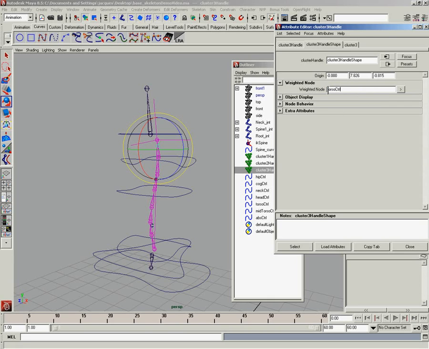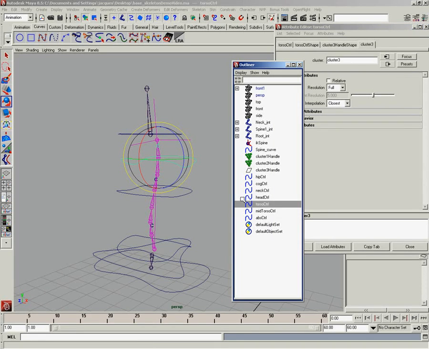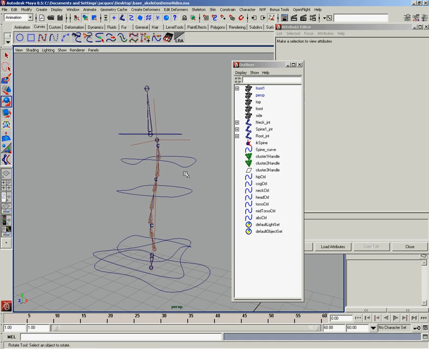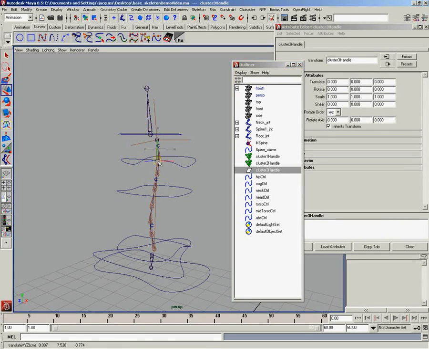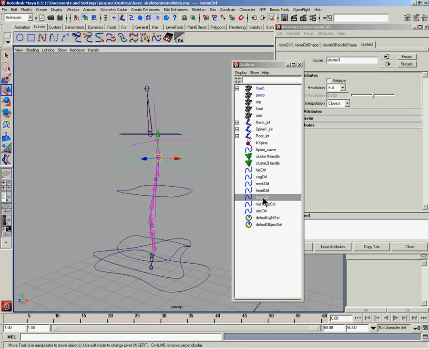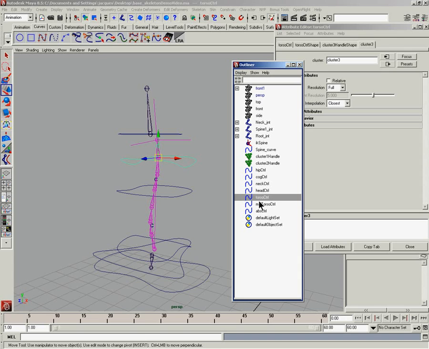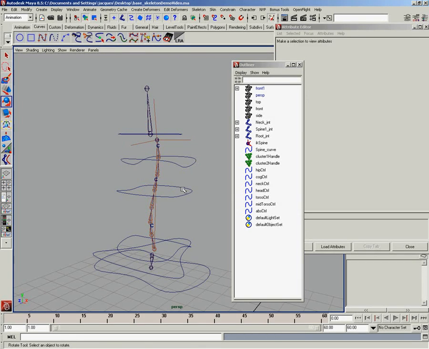So I will paste the torso control name here and press enter. So you see now this torso control gets attached and has no more relation with that guy. I can move, I can delete that guy. The cluster will be kind of children, or the shape, in fact, the shape of the curve is really associated with the cluster now. So if I move, that's it.